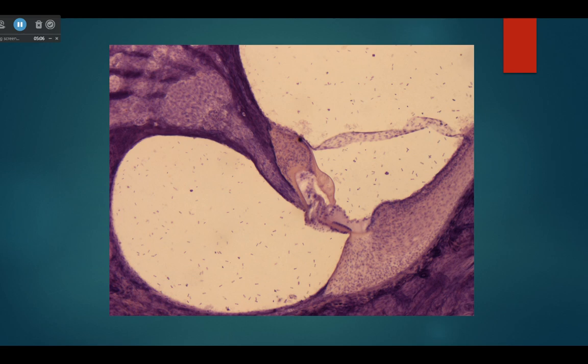Okay. This is the slide of the cochlea, so figure 25.3 and 25.4. So this space here is the scala vestibuli. It is a part of the bony labyrinth, so it is going to be filled with our perilymph. We have, again, the cochlear duct here. This is a part of the membranous labyrinth, so it's going to have endolymph. And then we're going to have the scala tympani. The scala tympani is another part of the bony labyrinth, so it is going to be filled with perilymph. So the scala vestibuli with perilymph, the cochlear duct with endolymph, the scala tympani with perilymph.